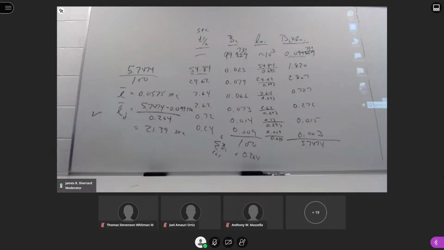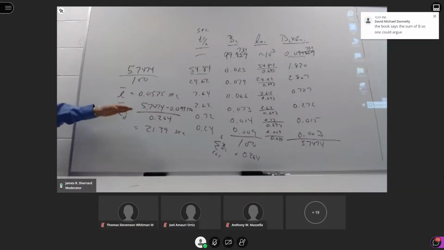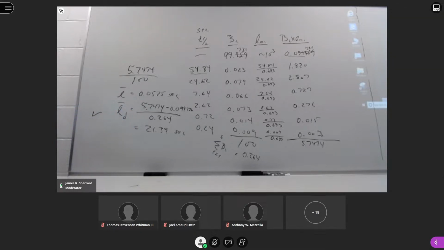And again, that allows you to control your reactor because these things are continually being released as the precursors decay after the fission. And I got the same value that you did for the extra credit.